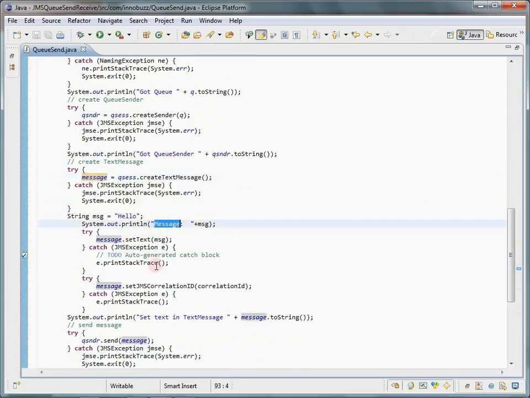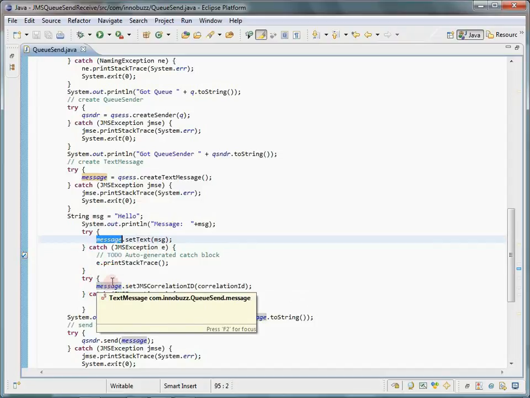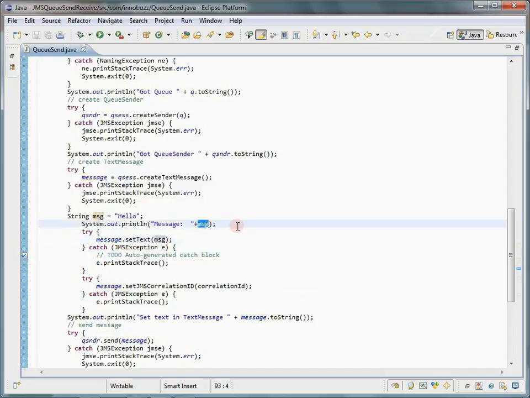The message will be the carrier for your sending, since we are sending the message to the queue, within which we can use setText. This is the method which will set the message to be sent to the queue from the queue sender instance. So what is the message you want to send?